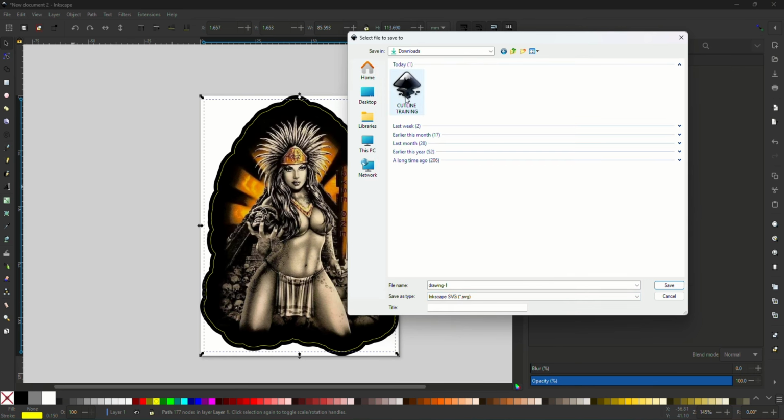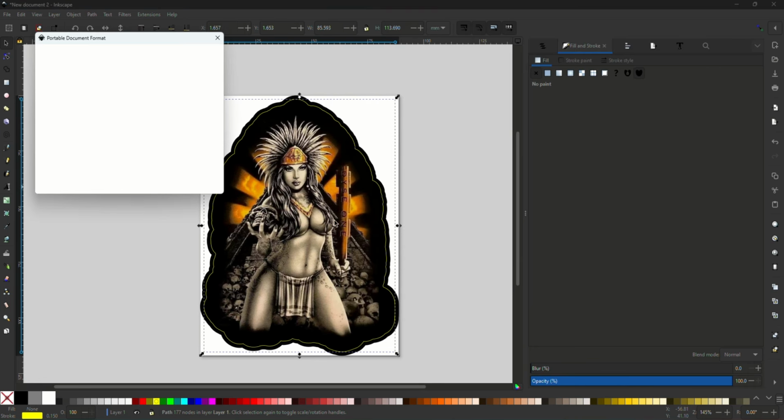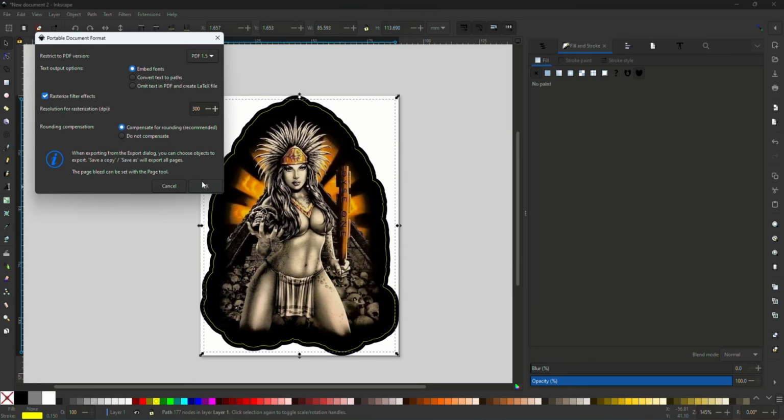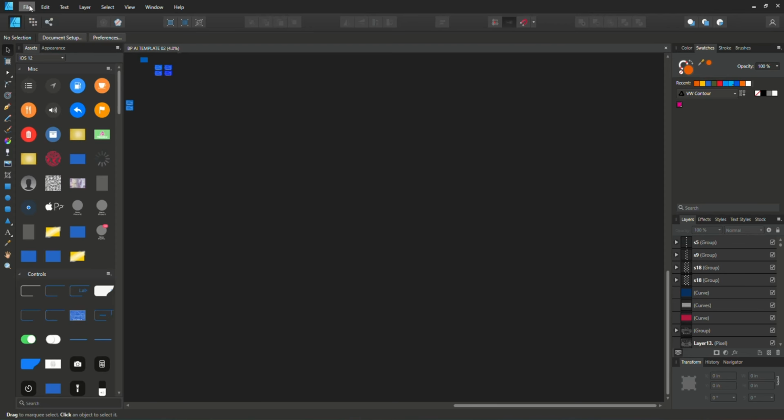Downloads, and we're going to call this one Cutline Training PDF and save as PDF file. So we save this one as PDF, and we need to go to Affinity just to change the color and to make it into the Roland one. So we go File, Open.